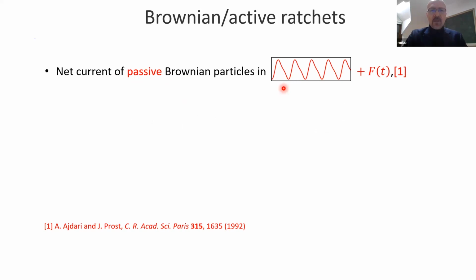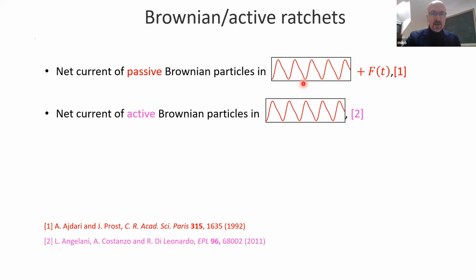When you place a Brownian particle in this asymmetrical potential, and then add on top some time-dependent forces, you can achieve rectification. You can achieve a net current of Brownian particles under this condition. So this time-dependent force makes the system out of equilibrium, and this combined with the spatially non-uniform environment will lead to the net current. Another example is the so-called active ratchet. When you have this spatially non-uniform, non-symmetric potential, and you have an active Brownian particle, not passive, but active.